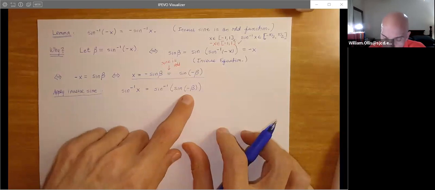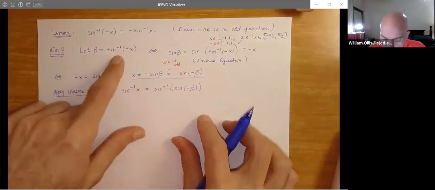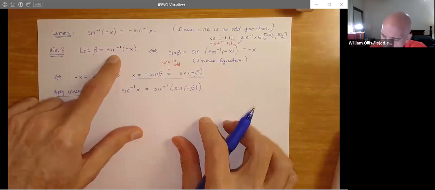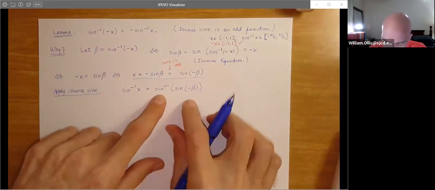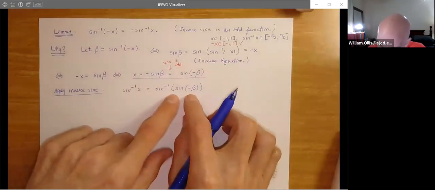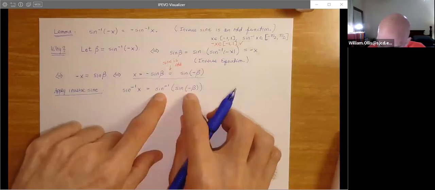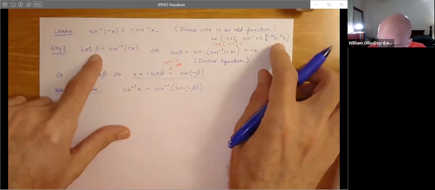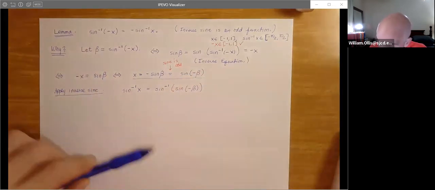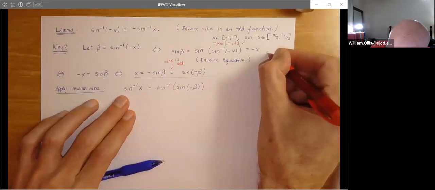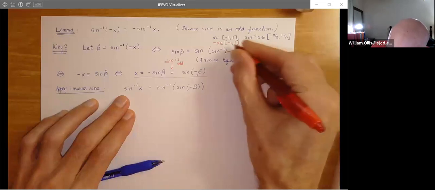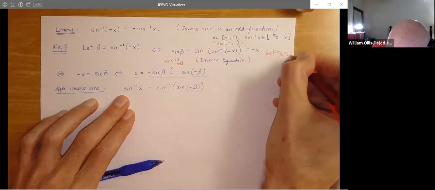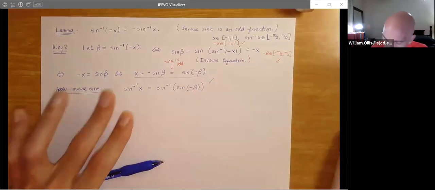Now again, b is here when we define this. And so this gives us exactly what we need. We now notice when we're up here, we need the negative b to be in the range of the inverse sine, but this is the same argument. If b is between negative pi over 2 and pi over 2, then we can write this also. We get the additive inverse of b there too, by the same argument as we did for the negative x, because it's symmetric about the origin. So we get that check. This checks with the inverse equation.